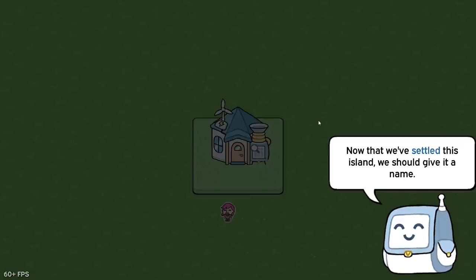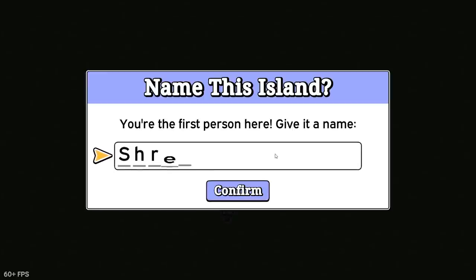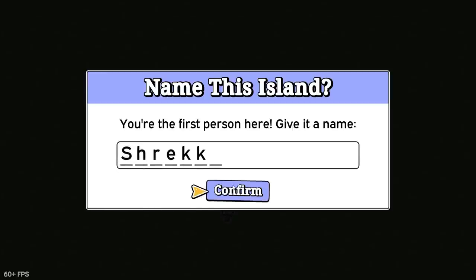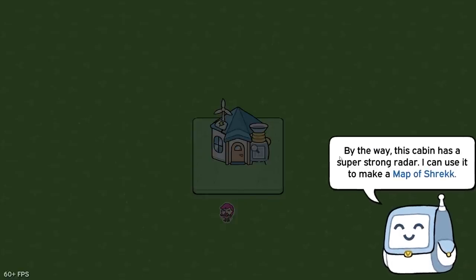Now that we've settled this island, we should give it a name. Patchlantis, excuse me. Shrek. With two Ks. Awesome. Shrek, huh? That's a pretty sweet name. By the way, this map has a super strong radar. I can use it to make a map of Shrek.